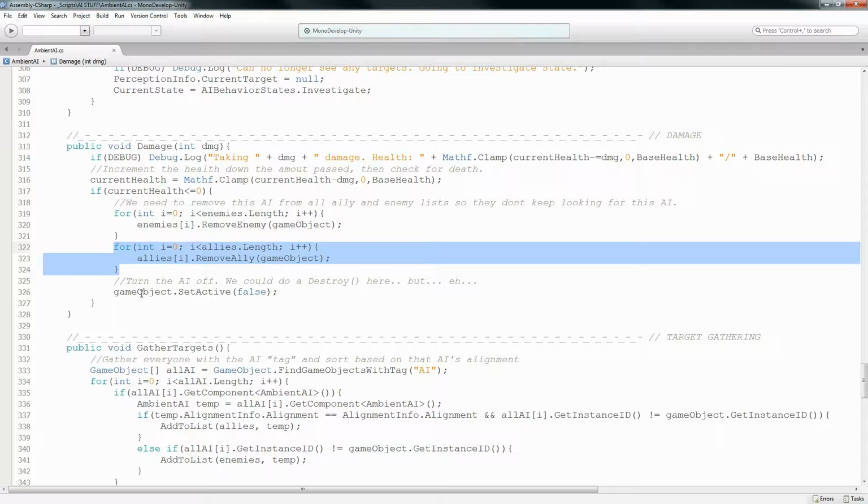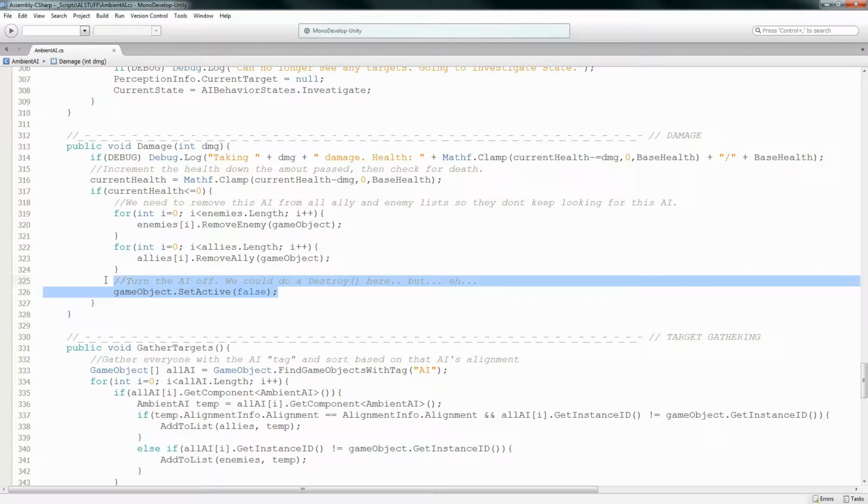And then I'm going to set the game object to inactive. The reason I'm doing that is because I thought it could be interesting to not destroy a game object, because that's effectively what this does. It just turns it off. We could use destroy, but I didn't want to. Technically, this is more efficient, I hear. I don't know how true that is, but I believe it's probably very true.